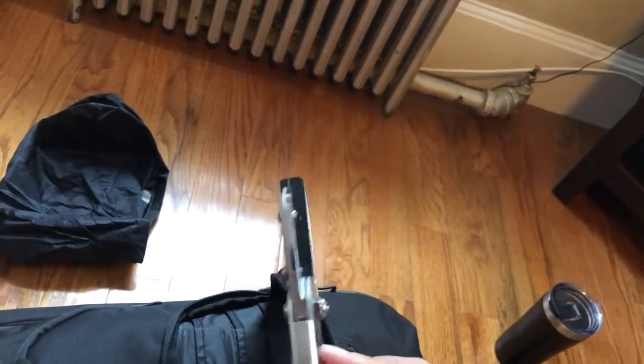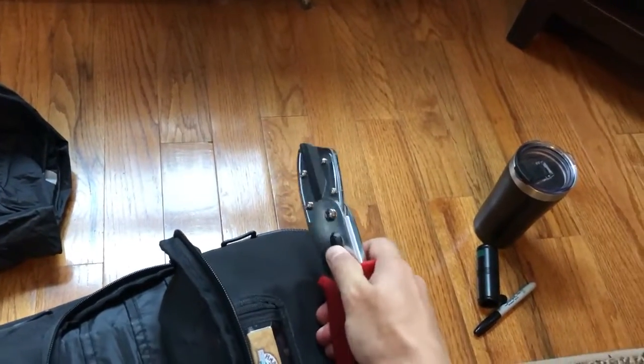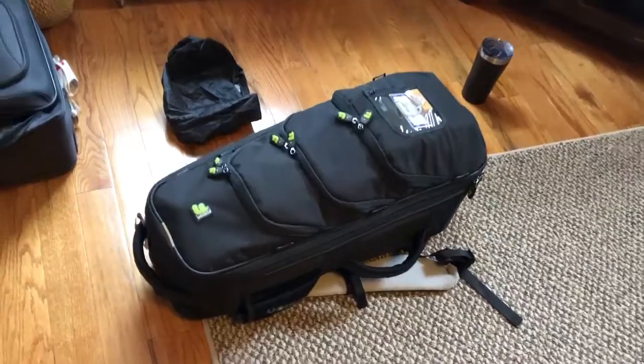For extra gear I carry: a clamper — if you need to shorten a reed to bring it back to life, this is a great handy tool. Sean Husk told me about it. If you've got that perfect reed you had for six months and want to get it back, taking the tiniest bit off the top brings it back to life. Also a spare chanter cap, because I lose them constantly, and a pen.